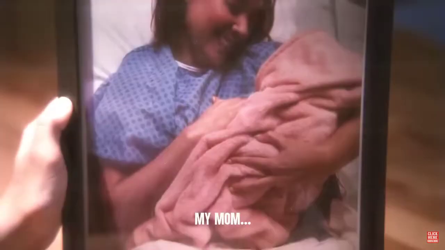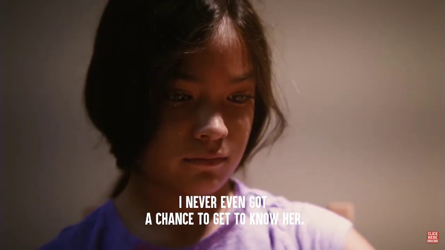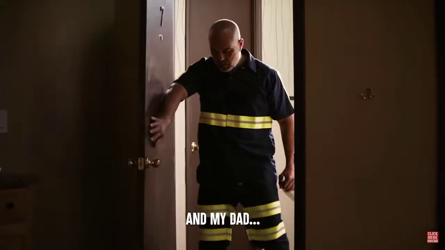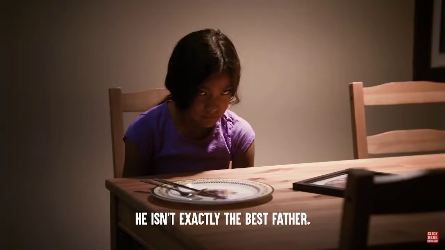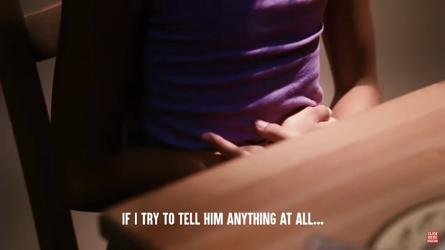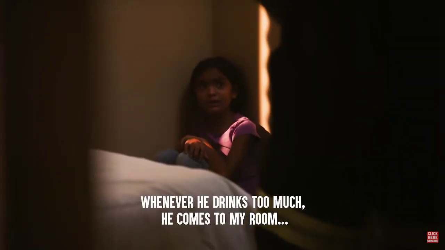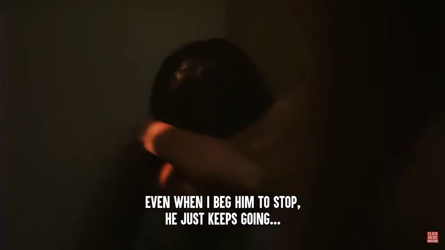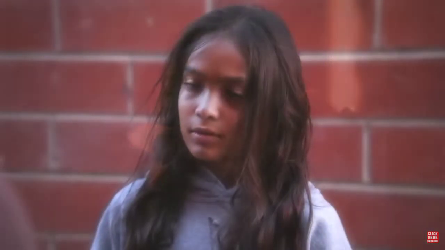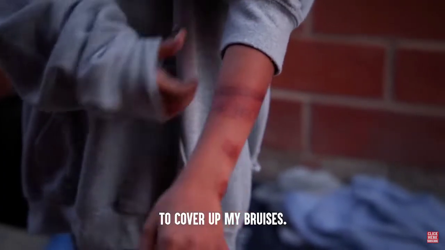Well, you see, she said my mom passed away just after I was born. I never even got a chance to get to know her. And my dad, he isn't exactly the best father. Every night, he comes home drunk. If I try to tell him anything at all, he gets really mad at me. Whenever he drinks too much, he comes to my room and he hits me. Even when I beg him to stop, he just keeps going. So you see, that's why I ran away from home. Also, why I wear this, to cover up my bruises.